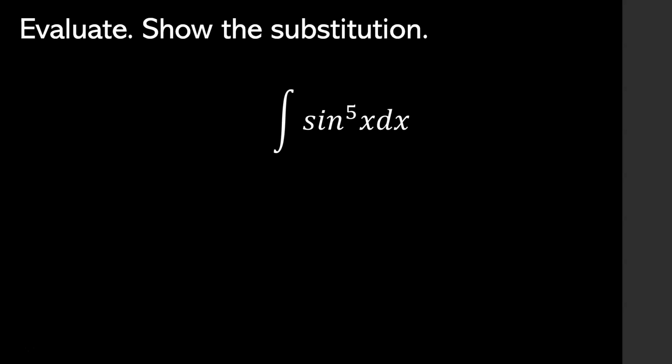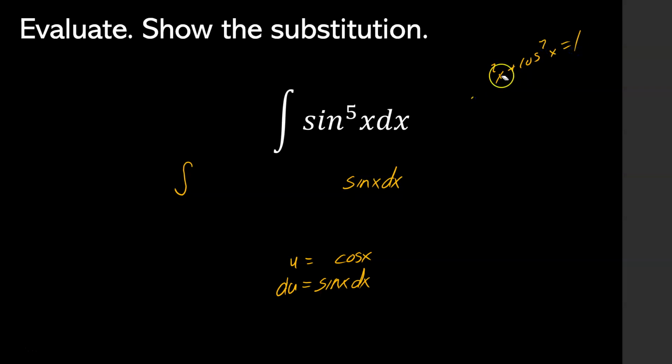Well, we would do the technique I showed you before. Since this is sine to the 5th power, we're going to break off one of those sines, and that's going to be du. And so if du is sine of x, I'm trying to work backwards to show you what I'm thinking. U must have been, actually, I guess negative cosine of x. Maybe this is positive and that's negative. Doesn't matter. Which means somehow I need to turn sines into cosines. And it's that Pythagorean identity again. Sine squared plus cosine squared is 1. We just end up doing that thing twice.